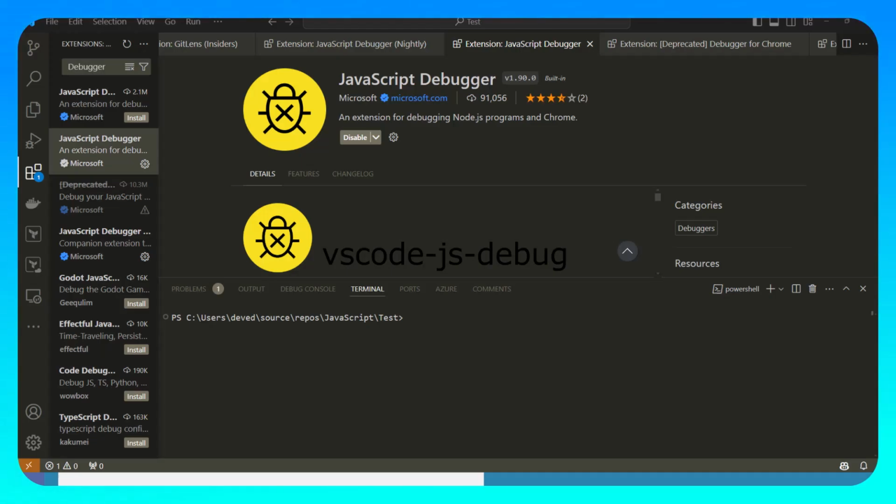Now, before concluding, I would like to mention that there are some extensions like the JavaScript debugger which are built-in extensions. As you install Visual Studio Code, this will automatically come. So all you can do is disable it. You cannot uninstall it without uninstalling Visual Studio Code first. We have already seen debugging, and this is actually helped by this extension for debugging Node.js programs and Chrome. All right, so now let's go for the conclusion.